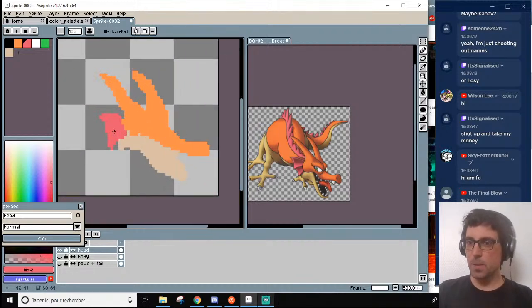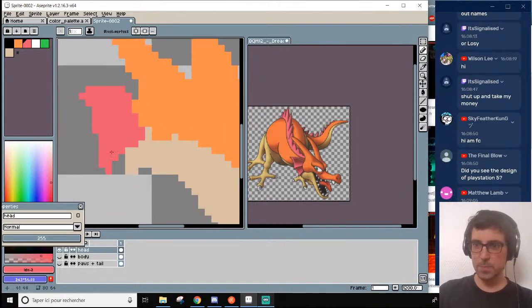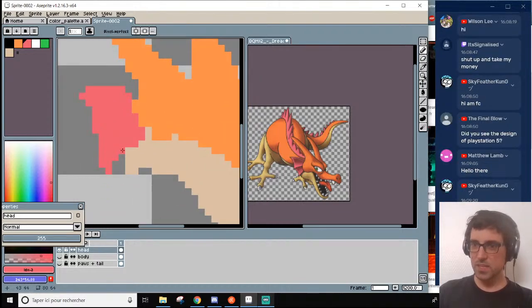Hey Matthew, what's up? Final blow. Did you see the design of PlayStation 5? I did. I did see the design of the PlayStation 5. And it's an interesting one. Thank you for the tip and trick. You're welcome. Don't ask, just put the link in the description.